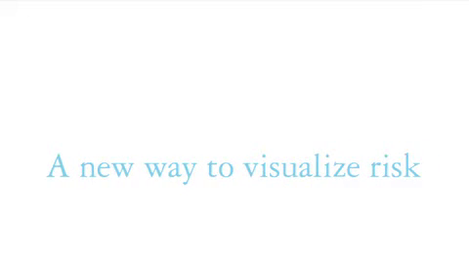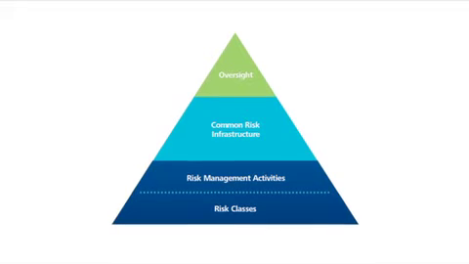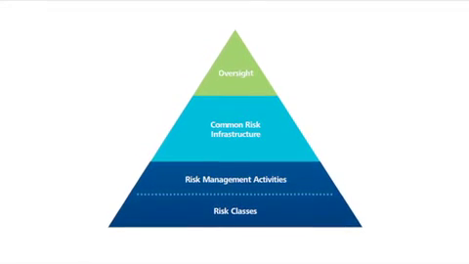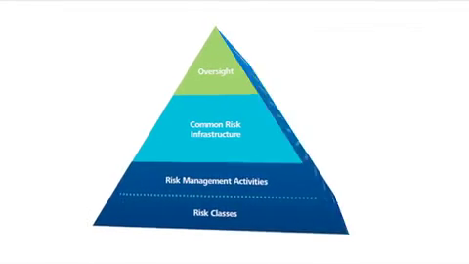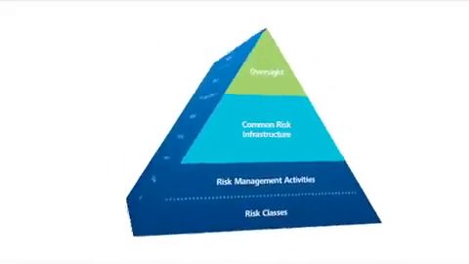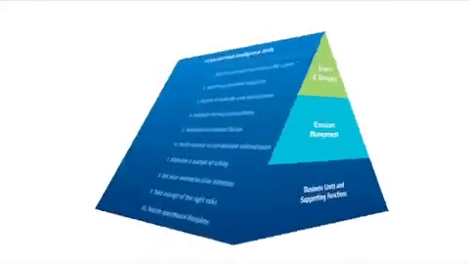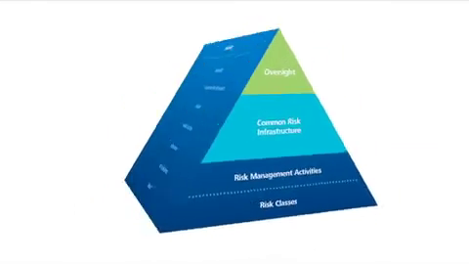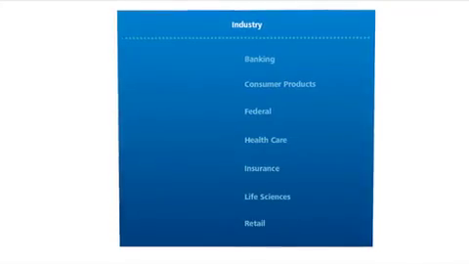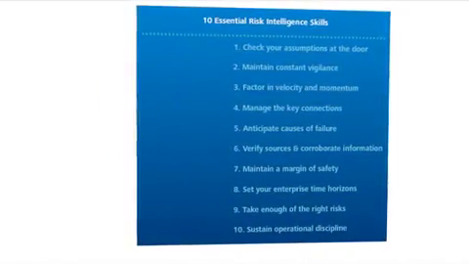That's a lot of things to think about. What if there was one way to keep track of it all? To find out, we designed a new source of information, one you can use to explore risk from any angle. Our Risk Intelligence Prism gives you access to deep information on every facet of risk. You can examine risk by role or by process. You can examine risk at the industry level. You can also learn about the skills you'll need to have along the way.